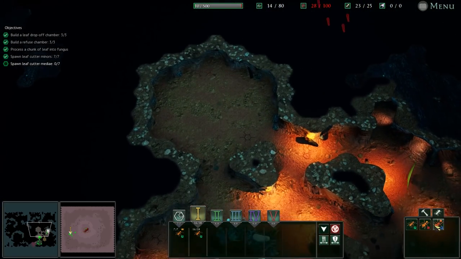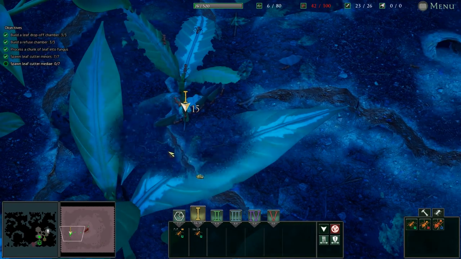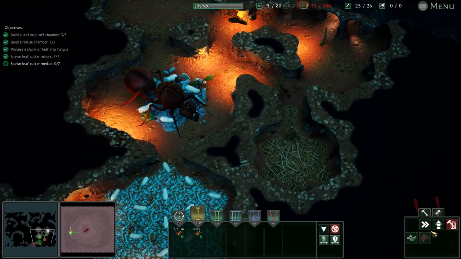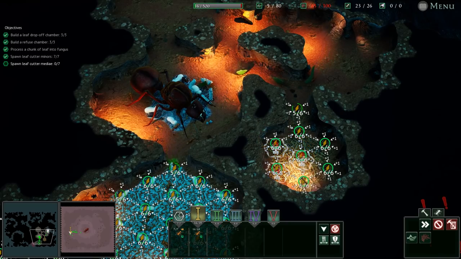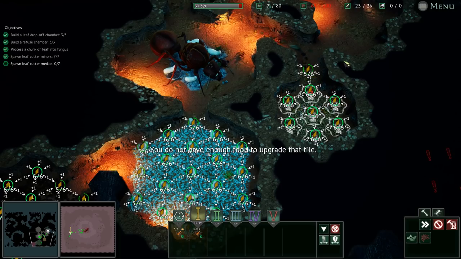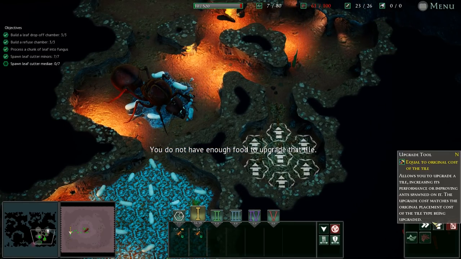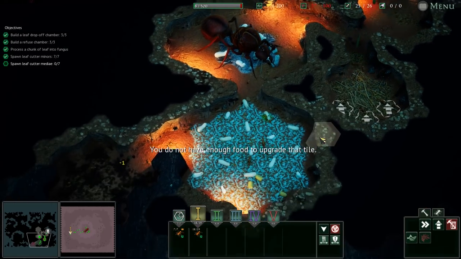Okay, so now we can focus on getting enough, because we should have enough to go back and forth between this. That's going to be a lot coming in itself. I do think we probably need to do some minor upgrades on this. That's going to be a little bit needy because all those leaves come in, they're not going to have much place to go. There we go. Bump, bump, bump, bump.